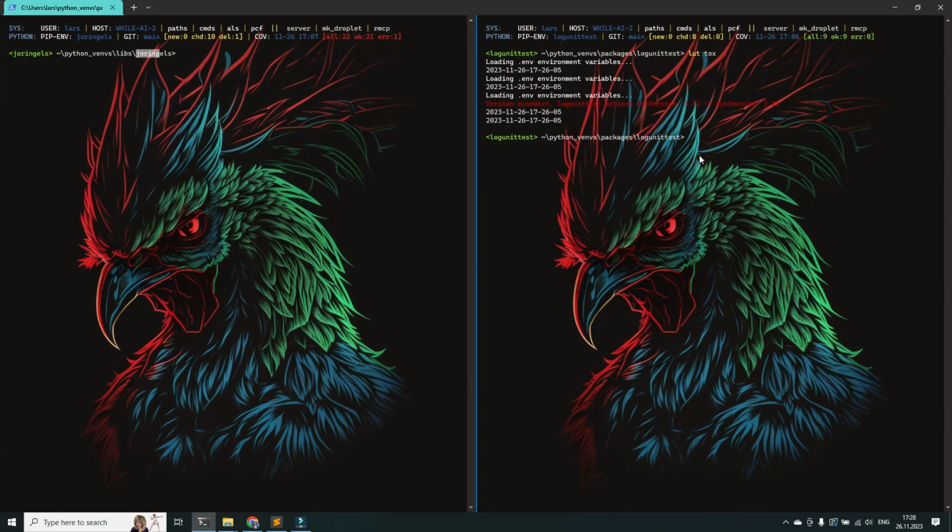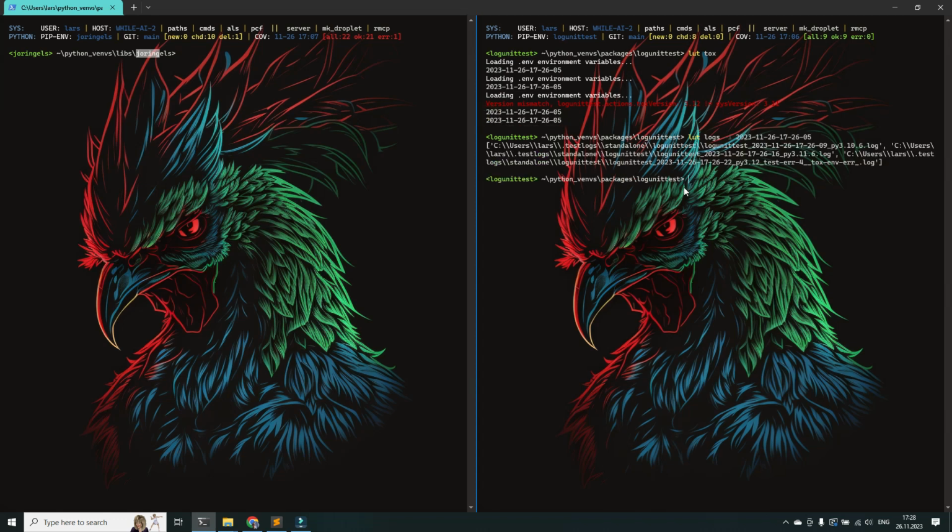And again, in order to look at the results, I can type loot logs, and I can use the -i flag, copy the produced test ID, and press enter. And as you can see now, there have been multiple logs produced, one for Python 3.10, one for Python 3.11, and it tried to produce an environment for 3.12, but that obviously failed.